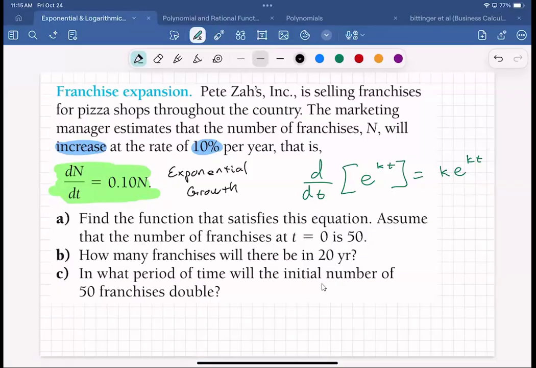All right, uninhibited growth would be another uninhibited exponential growth. What they're saying is, hey, we're just going to keep growing and growing and growing and never stop. Now, as mentioned, though, that percentage they gave us means that's what I'm going to be thinking about as far as our k value is concerned.